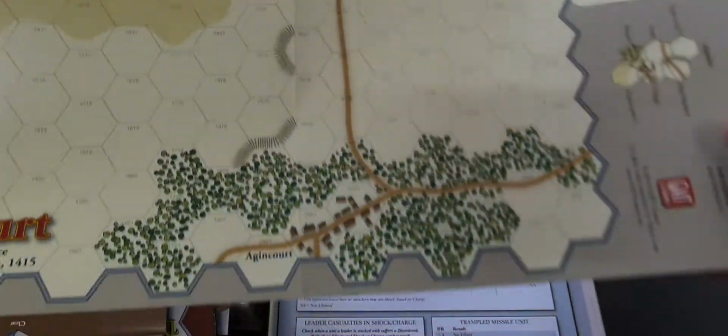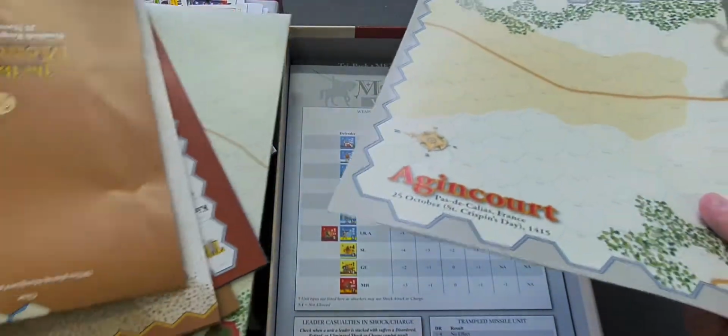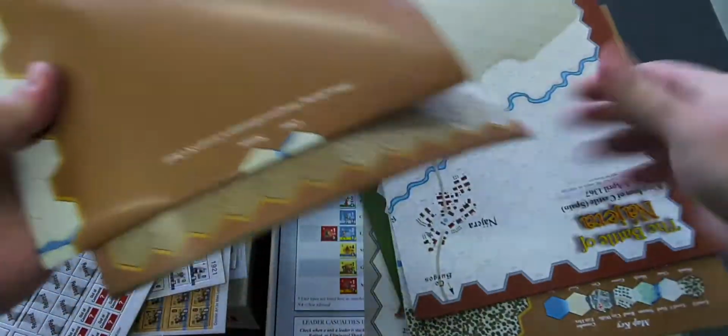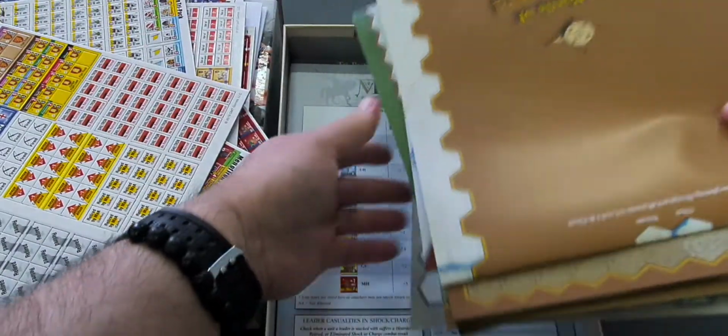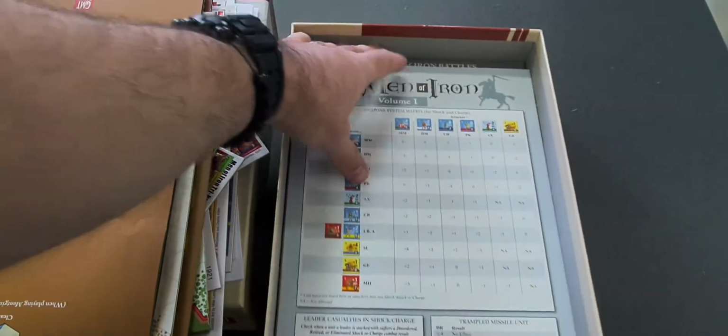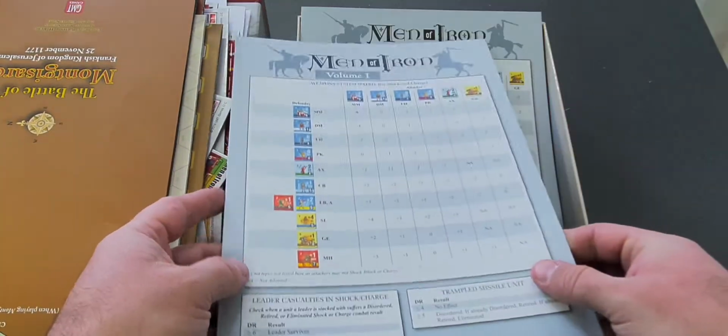Ooh, cute. I love it. With the terrain chart and all, so really small. Of course, this will be my first battle. Can't wait. It's only one-sided. So we have a great number of maps. We have 1, 2, 3, 4, 5, 6 maps. 5 of them are double-sided, and a few of them house up to 4 maps on one sheet.